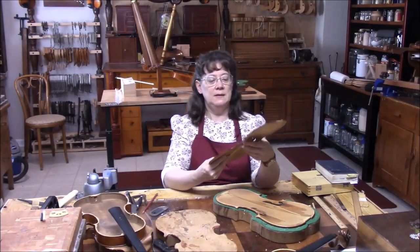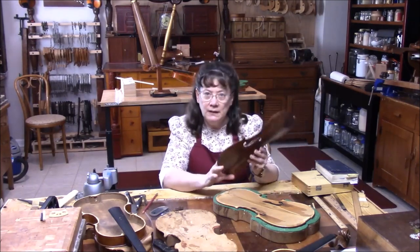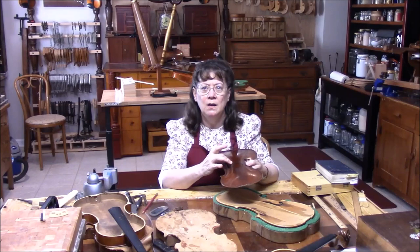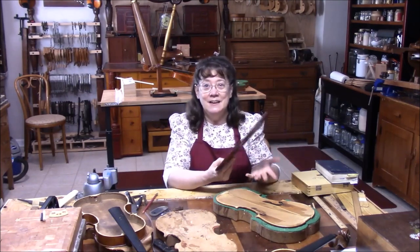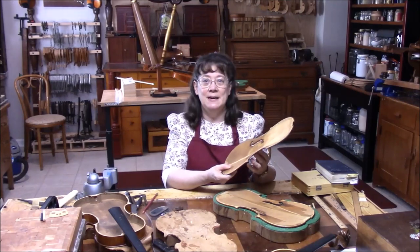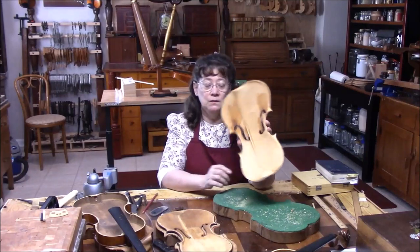Back to our special violin. I've been looking this over. There was also a big indentation here where the bridge was pushing down really badly on the top. So I've been looking it over, and it seems that there are very tiny little hairline cracks up here, which I need to address. And I'm considering putting in a little tiny patch on the back. Not this great big huge patch. Definitely this violin is going to have a different sound when we get done with it, because that patch would have really affected the tone and also the bass bar. Meantime, while I'm thinking about this, I'm going to look at our old viola.